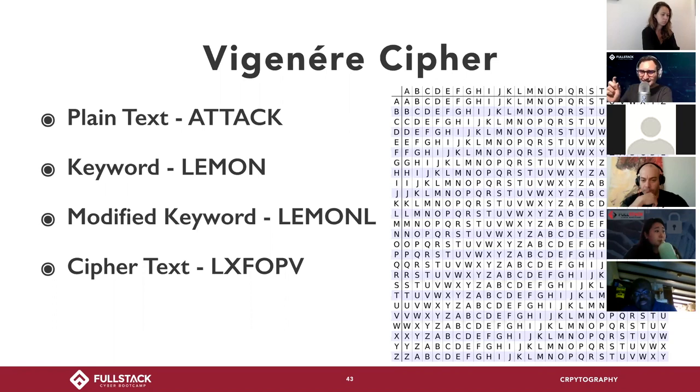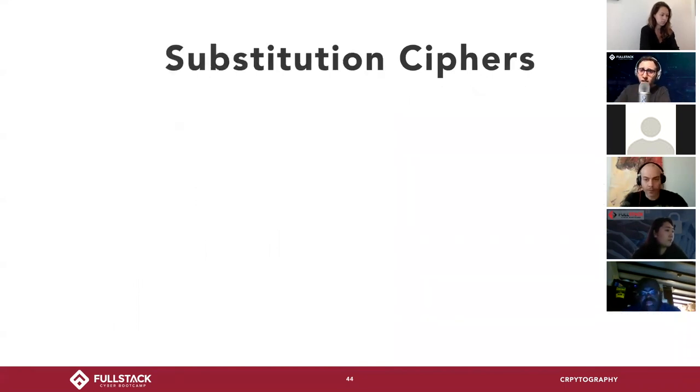Just by adding this key that isn't just a number of rotation, but a key where a letter can rotate by a variable amount, depending on where it is. Like, look at this. The letter T in the first case rotates to E. We have two T's in attack. So when we add T and E, we get X. But if we add T and F, we get M. Notice that T is not becoming the same letter each time, whereas with the normal Caesar cipher, it would be. So pretty cool. We can have the same letter turn out as two different things. So substitution ciphers actually scale very nicely, but they are alphabet specific.